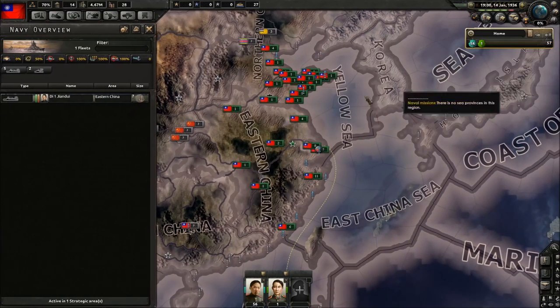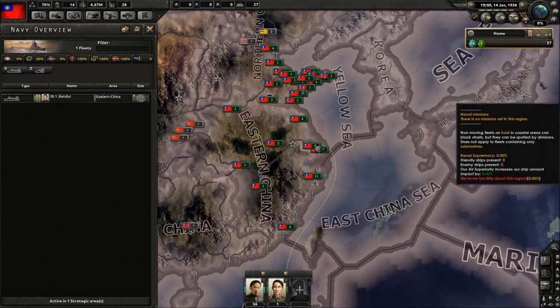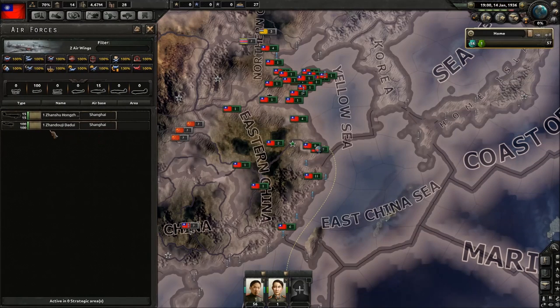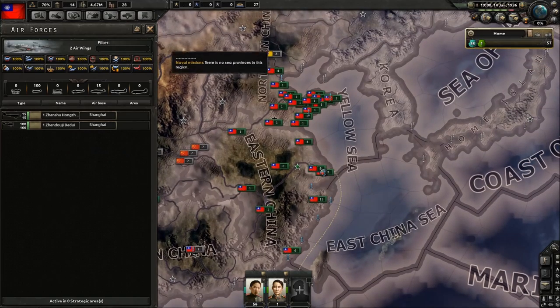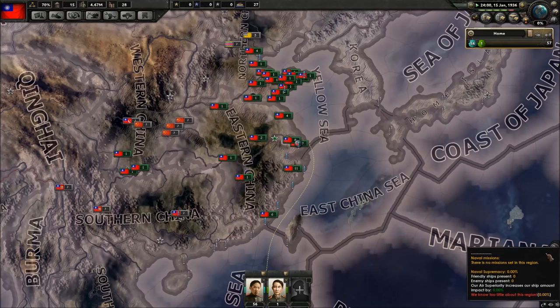Our naval units, all seven of them, are parked here in port. And we've got 100 fighters and 15 tactical bombers. I thought these were close air support. We got 15 tactical bombers, and they are actually in the capital as well. So, we are all organized and ready to go.